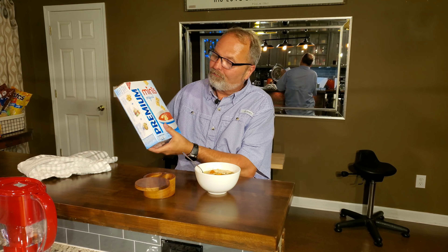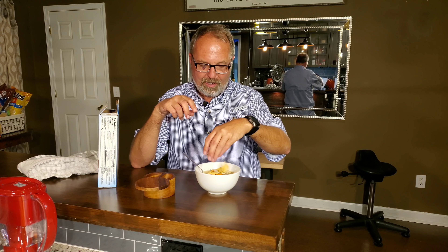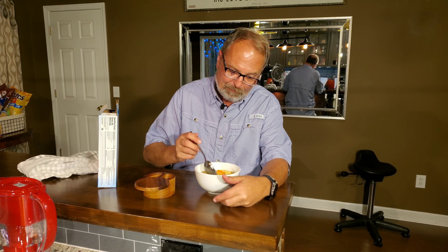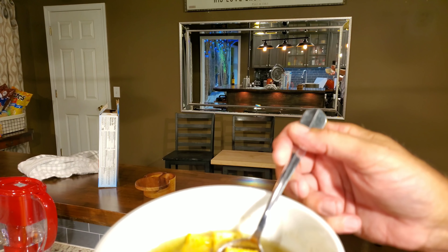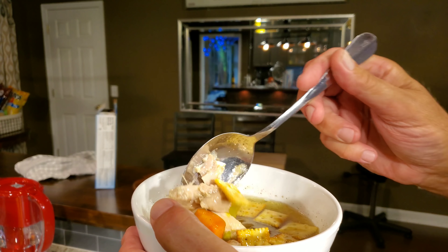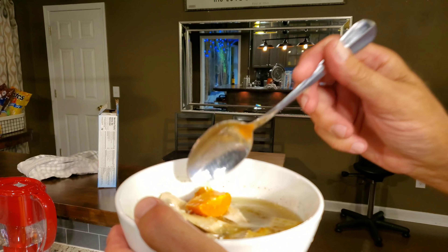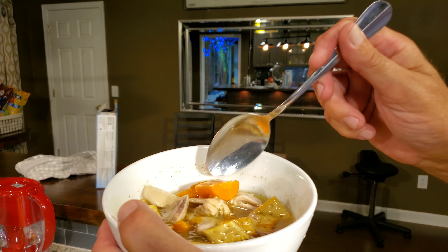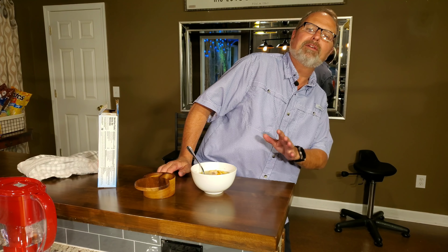If you haven't tried these mini saltines, they are excellent on chili and everything — they're just mini saltines, they're neat and they work great with stuff like this. In the kitchen with Jelly — even though we had a little mishap with our thermometer, it turned out pretty good. That is some very, very good chicken soup you will not beat. And it doesn't even have to be chicken soup — you can put noodles in it, do Italian soup. Once you get to the chicken broth, you've got the base for a lot of things.